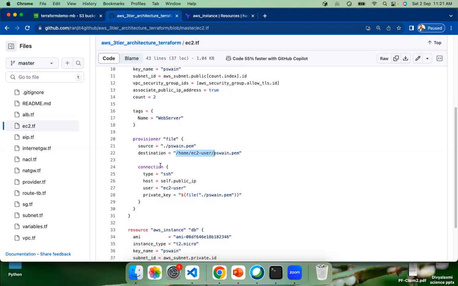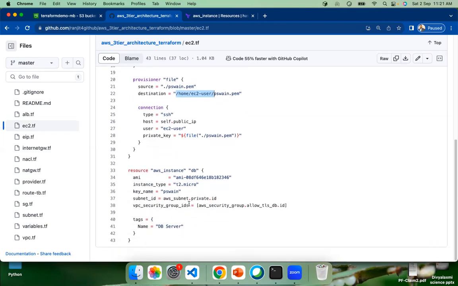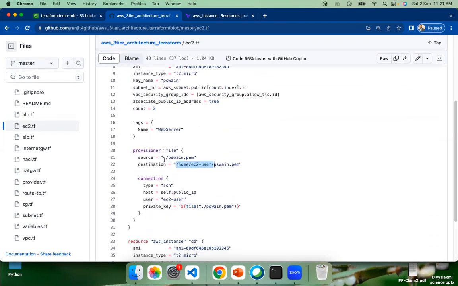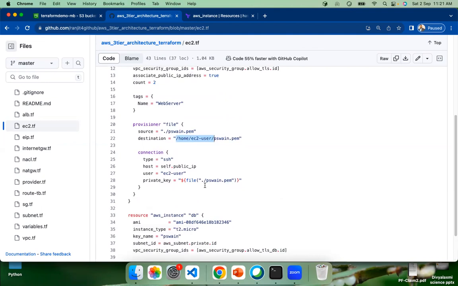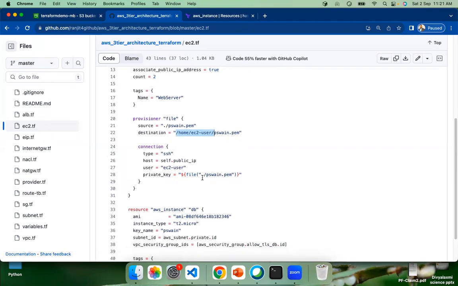The provisioner block is being used because that will be used to connect to the DB instances. So I have used the provisioner file block. This is what you have to think. You have to get your own idea how to achieve whatever your requirement is.